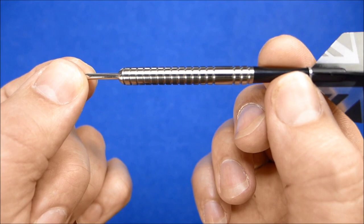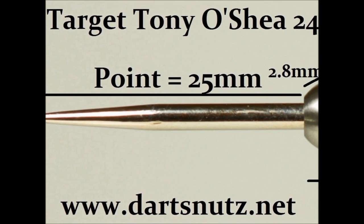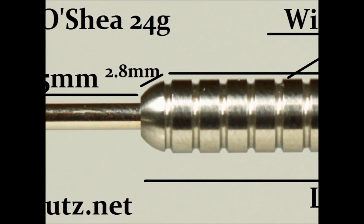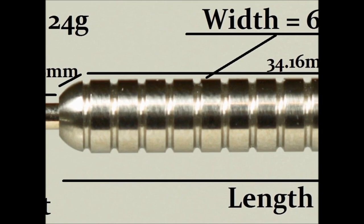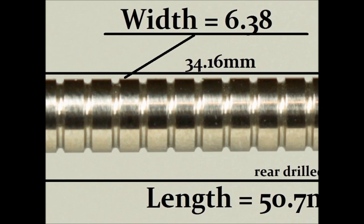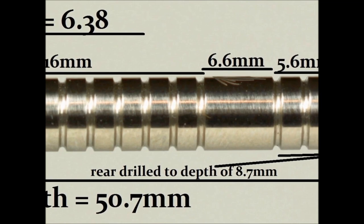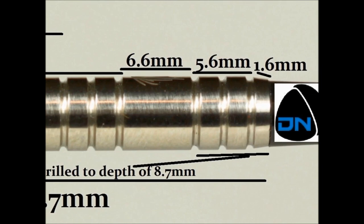Here's the detailed picture with all the measurements. Right, here's the detailed look at the dart. It's got a 25 mm silver point. There's a kind of squarish bull nose of about 2.8 mm on that first section, and then you go into quite a normal standard ring grip with fairly shallow grooves, which is about 34.16 mm wide, and then there's a wider band of about 6.6 mm with the Target logo, and then there's another couple of rings with grooves of about 5.6 mm, and then there's a small section of about 1.6 mm to the rear of the barrel.